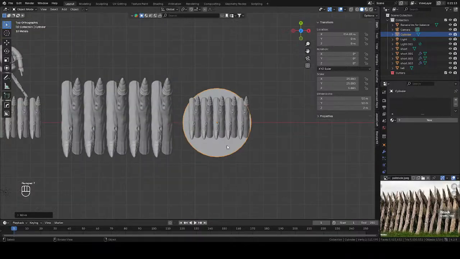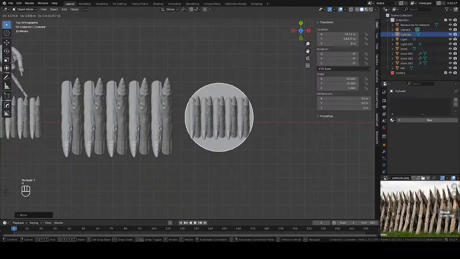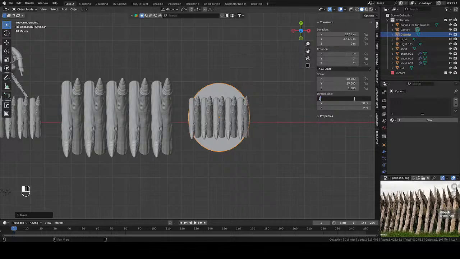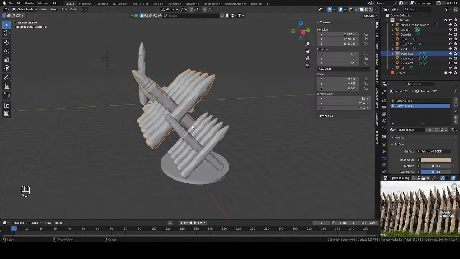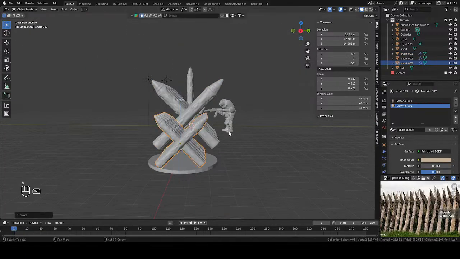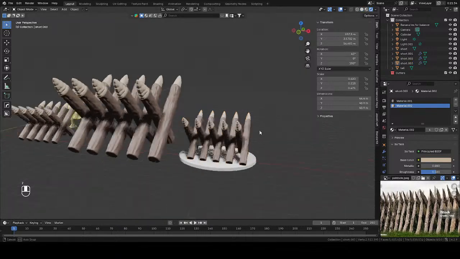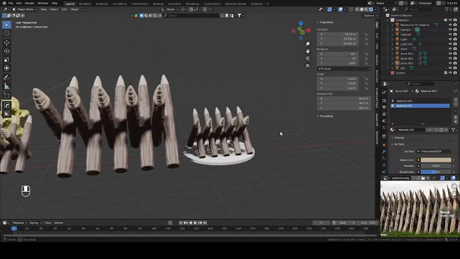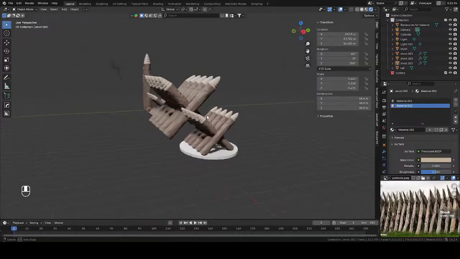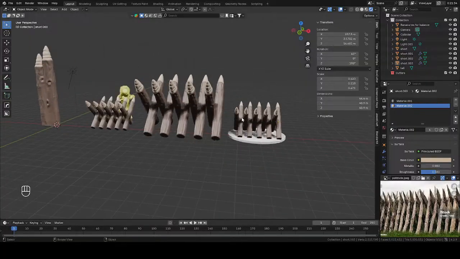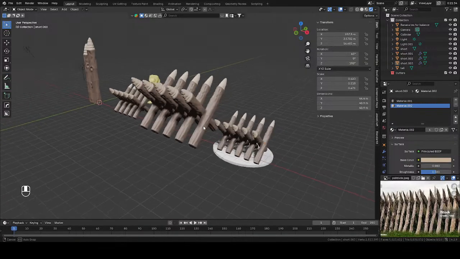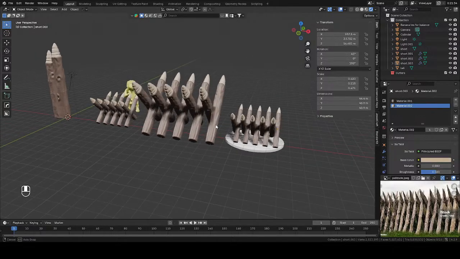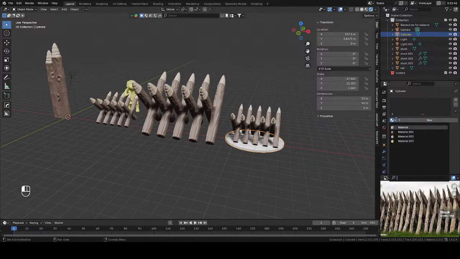Probably make this a little bit narrower, 45, 55 here, 45 here. So now you can attach this to a base, and then you can just place them around really easily. That's one way to do it.